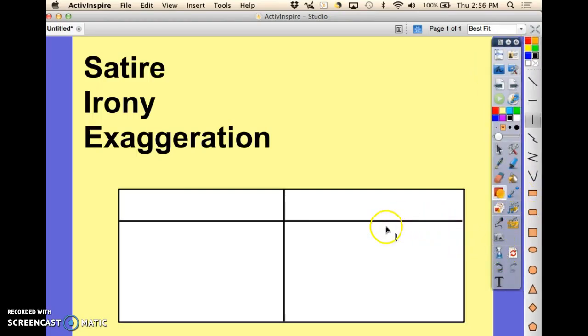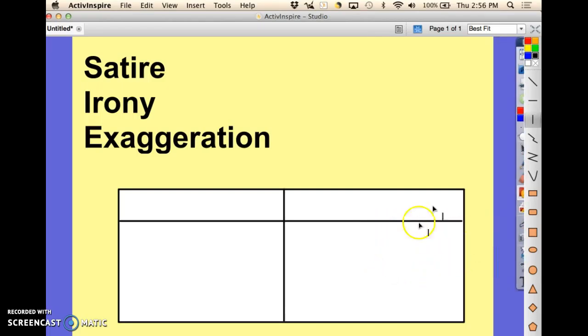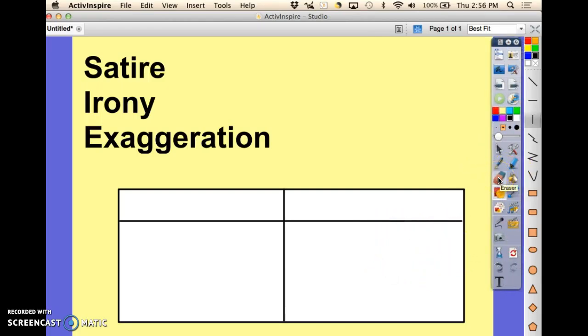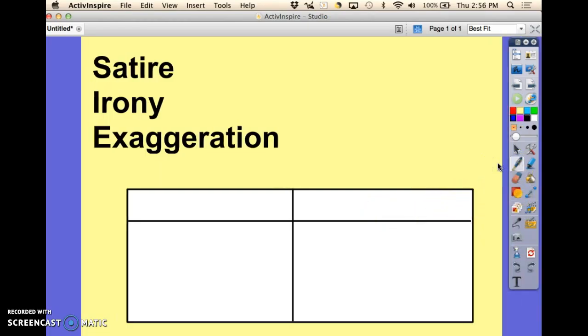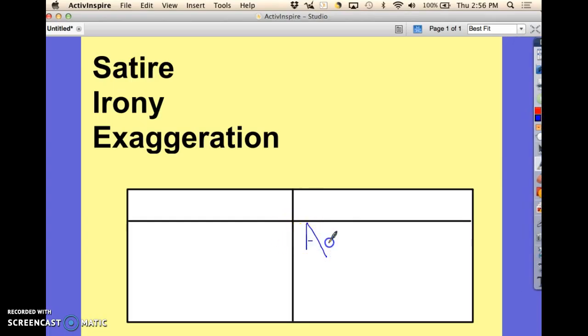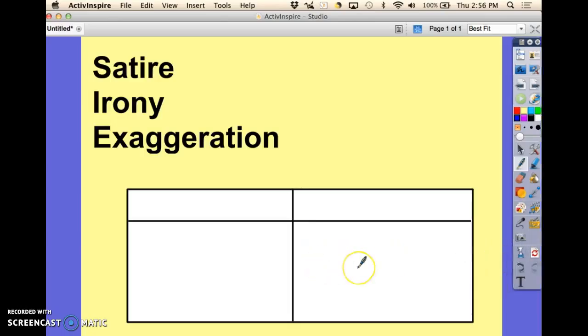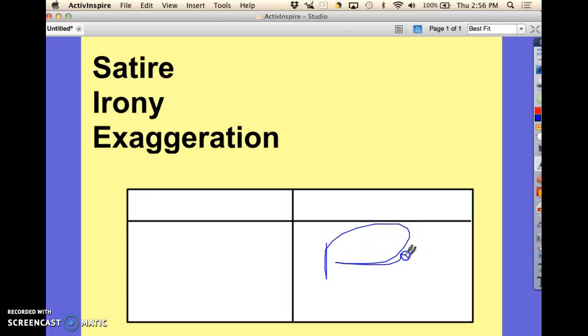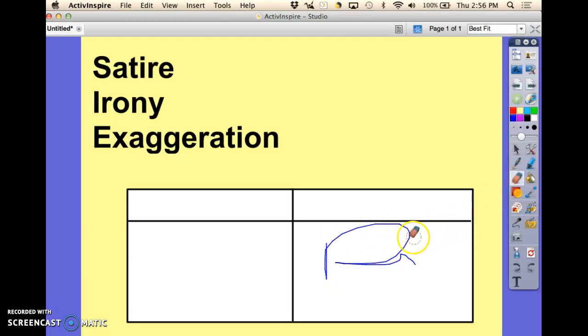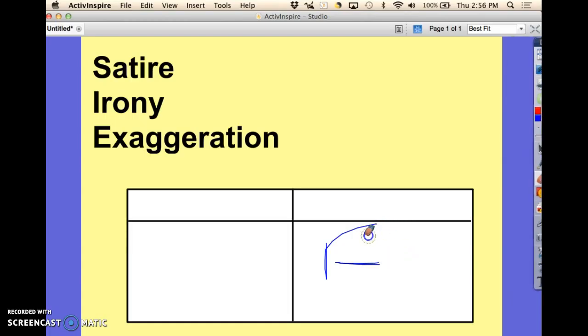Other choices. If you are writing, because you have your pen that goes with your board, say you have terrible handwriting and something is totally unreadable. You can come over here to the clear button, the little spray bottle, and clear your annotations, and that will automatically delete. Or let's say you draw and only want a little bit of that, you can use the eraser to erase whatever you need.